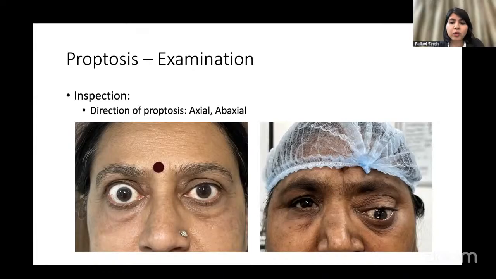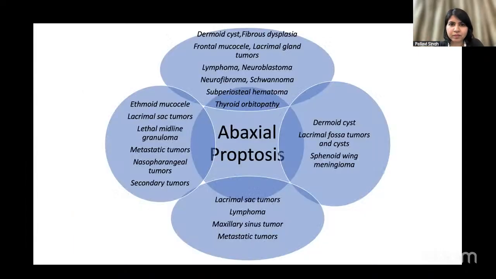Again, the other thing that you want to see is whether the proptosis, which is the protrusion of the eye, is axial, which means it's in the line of the eyeball, where the eyeball would be moving straight ahead, or if it's abaxial, which means the position of the eyeball is displaced from what the central axis should be. So if you can see the case on the right, there is an inferior displacement of the eyeball. So you know that the mass is somewhere superior.